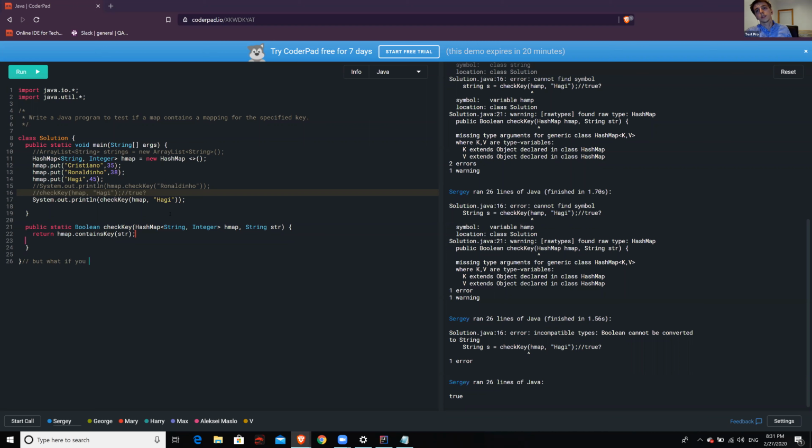What if you don't know the key type? Well, by the nature of how you're declaring this at the beginning, that's why you're saying here that it's a String, so everybody would know that that's a String. Is that the question, or are you looking for something else? If you don't know the key in the map, you should look for all the keys and see all the keys. Okay.